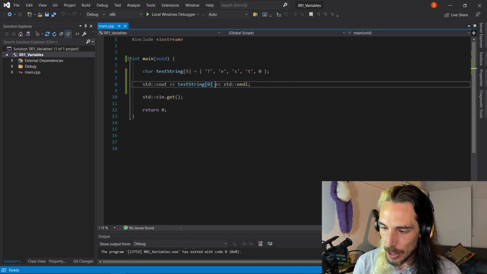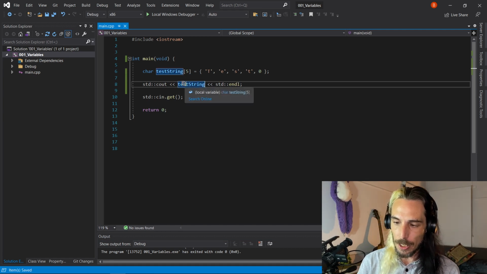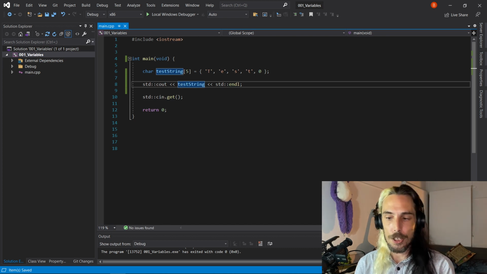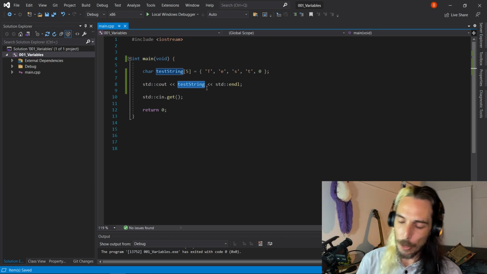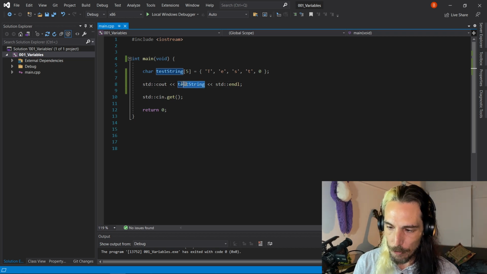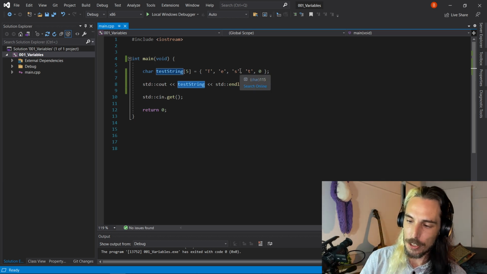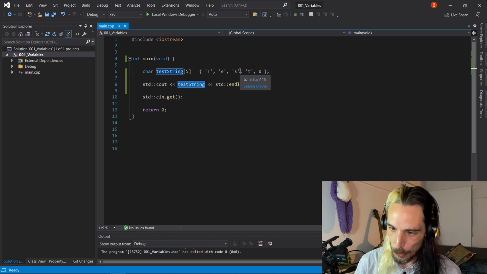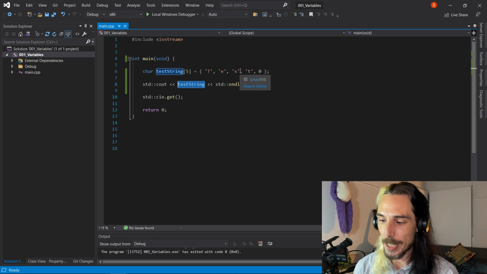But by not giving it an array index here, we're essentially handing it a pointer that points at the first element of the array. So going back to that previous episode, this here is effectively a pointer just like the pointers that we were looking at previously. It's just we're not assigning it like we would with a pointer, because it works a little bit differently when we're dealing with an array.